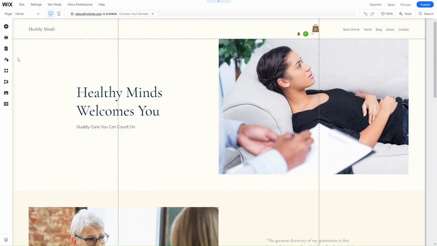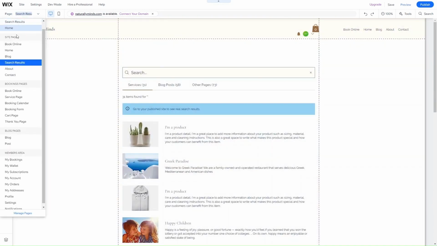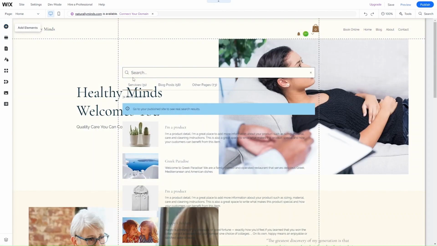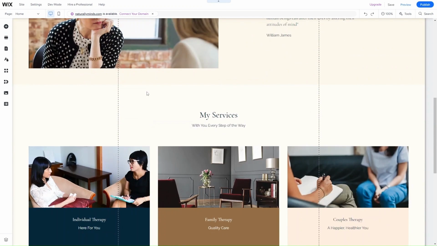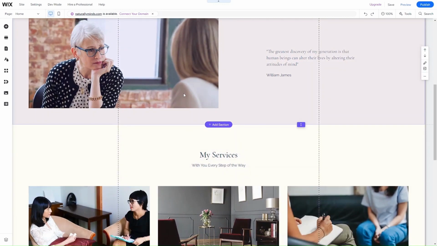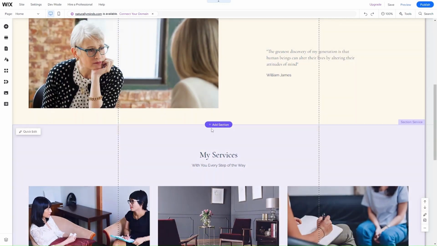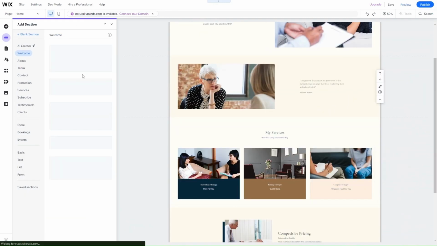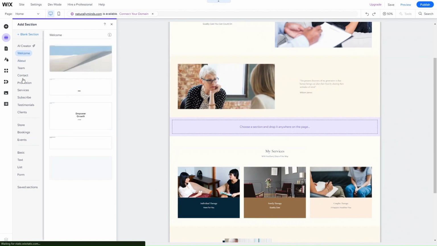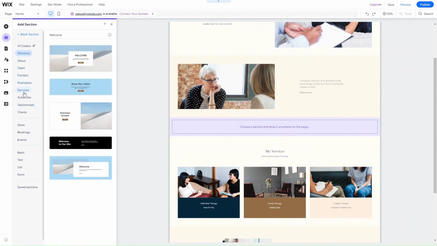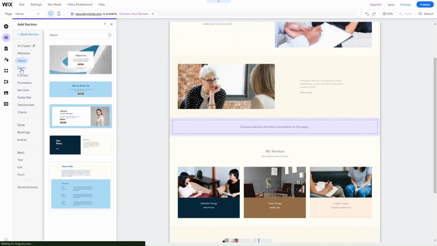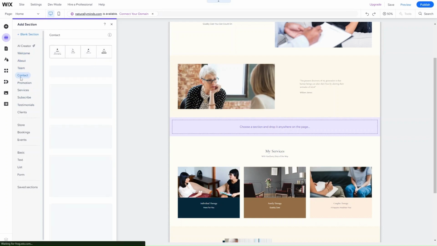Now, when it comes to editing this website, again, it's not going to take any kind of coding knowledge or background to create a new page or a new section. So for example, Wix have all these pre-designed sections. So if you click on add section in between these two sections here, you can see that we can actually add new sections that are already pre-designed. So there's like different types of sections if you want an about section, a team section, a contact section, etc.